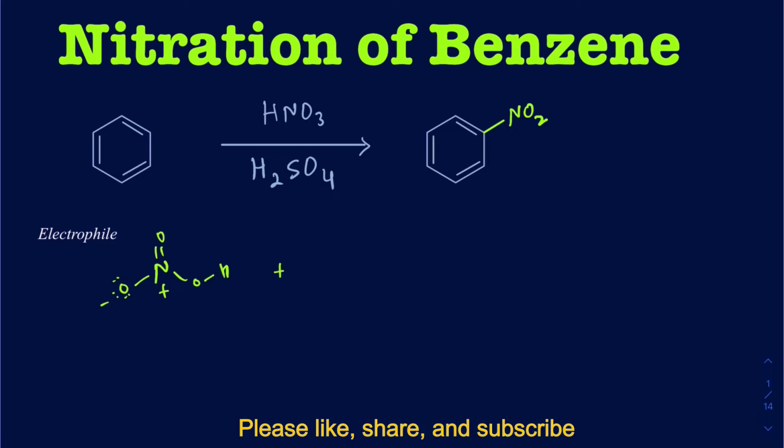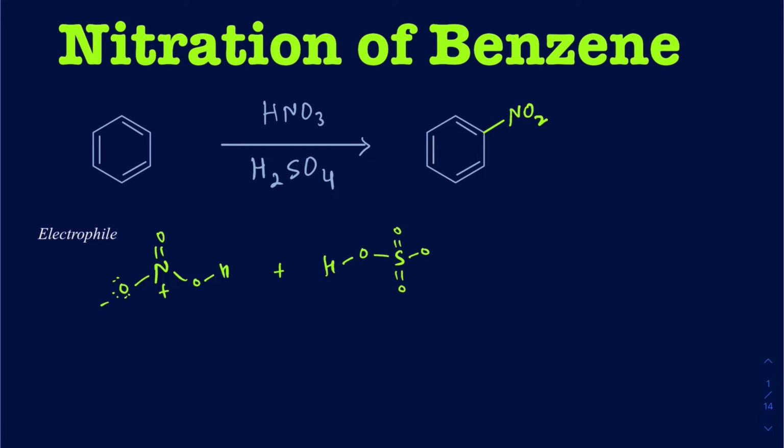And then I'm reacting that with H2SO4. Sulfuric acid is acting as your catalyst here to make sure you have your electrophile made. Sulfuric acid is a stronger acid than nitric acid, so nitric acid is going to act as a base here. I want to protonate this oxygen in the first step. So I use this to protonate that oxygen, and I make HSO4 1 minus as my conjugate base here.